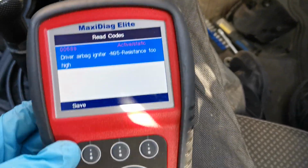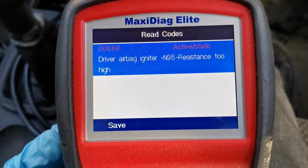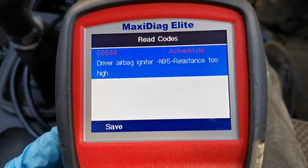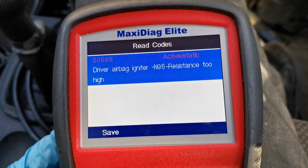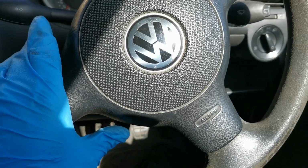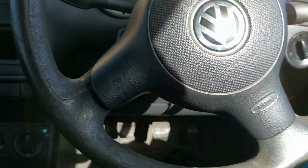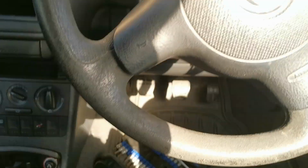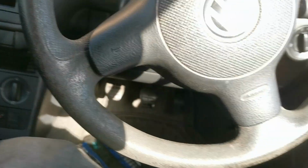Right, so after having the code reader originally cancel out on me, I have managed to find out the airbag fault. Driver's airbag igniter resistance too high, active, static. But whilst I was waiting for this to go through, I have, however, loosened the airbag module, and I'll run through how I did that with you because it's a little bit on the awkward side. So I have removed the cowling from underneath, and I'm going to get out so I can show you that.